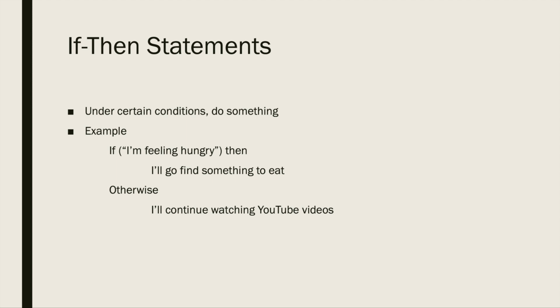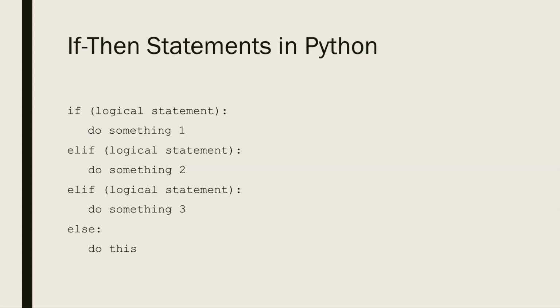And so the question becomes then, how do we actually write this in Python? We're going to talk just briefly about it here in this video, but then there will be a separate video that talks about how to actually do it in code using JupyterHub and that Jupyter Notebook environment. If-then statements in Python specifically can have either a very simple or a more complex structure. And so here we see all of the different options we can put within an if statement.